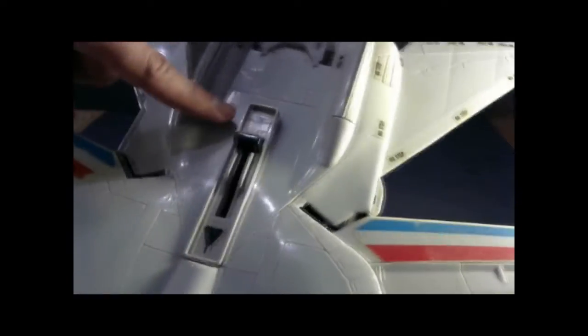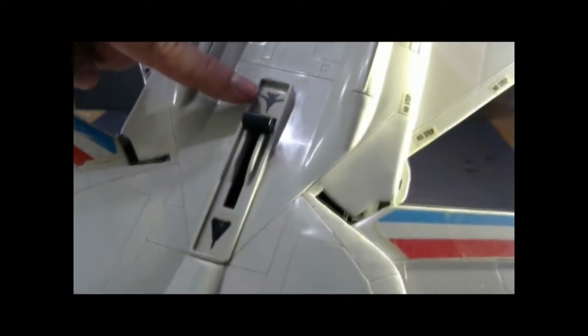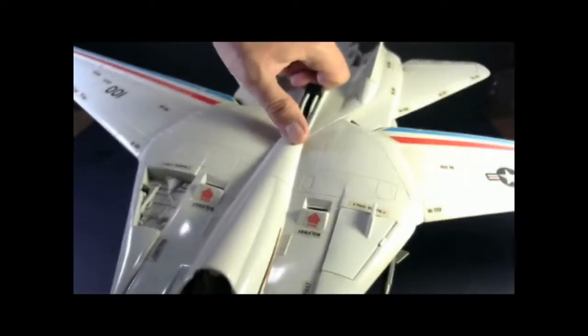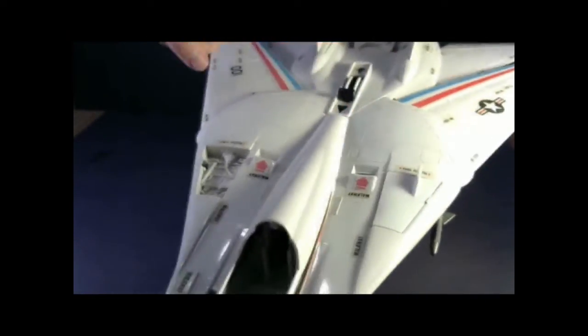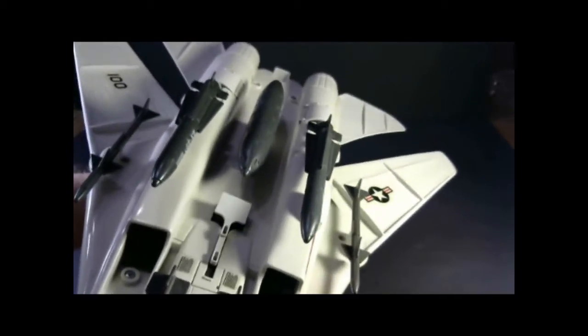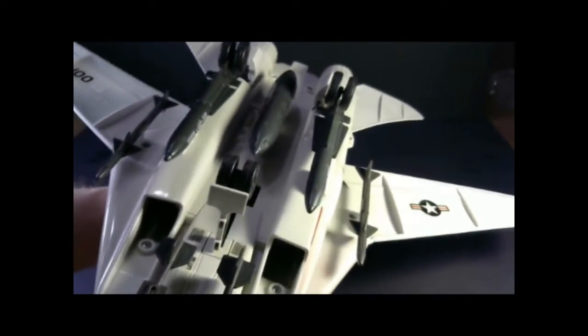It shows a diagram of the open wings on the back and the closed wings on the front. You essentially move this switch forward to close the wings, and when you close the wings the landing gear retract. Let's show this from the bottom so you can see the landing gear in action — sweep the wings out, the landing gear come down; sweep the wings forward, the landing gear retract. The landing gear wheels are rubber, which is very nice, and they have 'Sky Striker G.I. Joe' printed on them — a really nice detail.